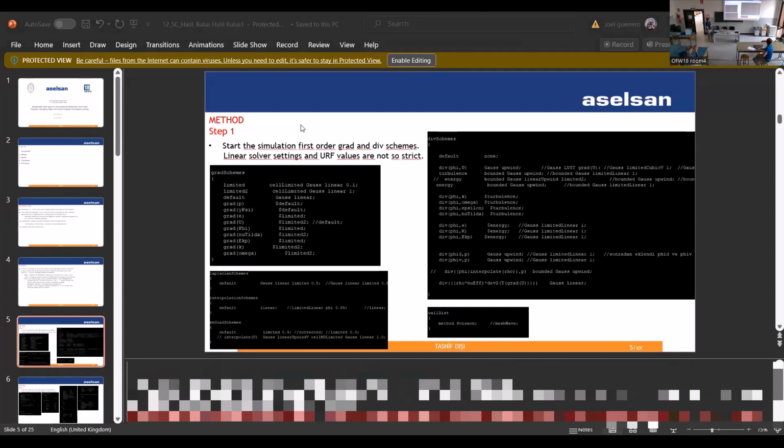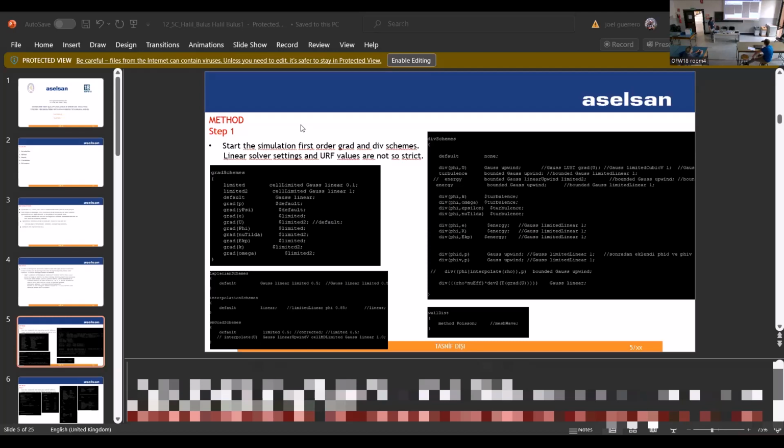When we look at the gradient schemes, we use the limiting coefficient as one. If you use the limiting coefficient as 0, you get a central difference scheme. But if you use 1, it's going to be a total variation diminishing scheme. So this is the limiter, and in the TVD region you get a limiting factor there.